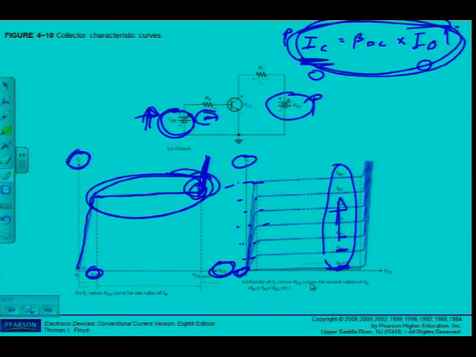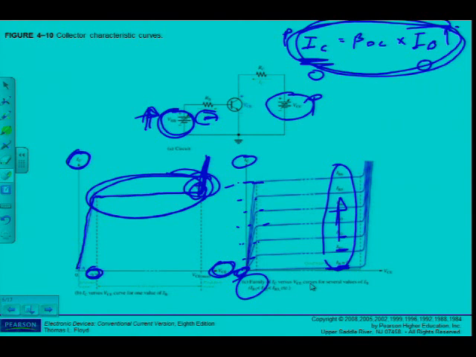Lastly, it says when IB is equal to 0, the transistor is in cutoff. That's where I said cutoff is where the switch is actually off. Actually, there's a very small collector leakage current, but it's so small that we ignore it. So this is the way that I will draw the transistor characteristic curve. And there's a whole family here in the C section.